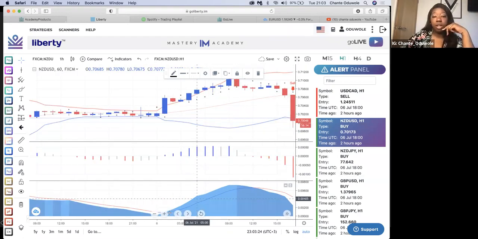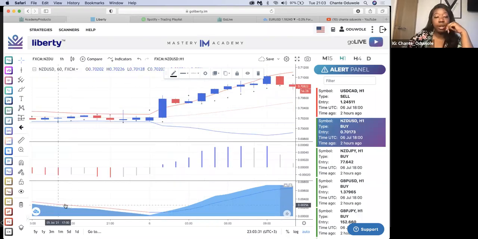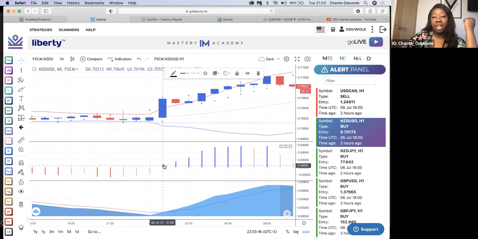We've got a nice blue cloud. Obviously, we've got the red line. The red line stopped and started showing blue here. It started showing blue, but you've got a gray histogram, it hasn't matched up. You've got a blue line here. Oh, look, we have a blue histogram area, but it's very tiny.